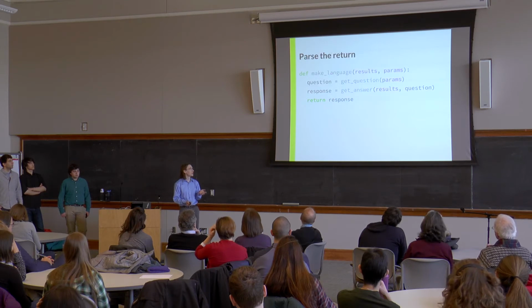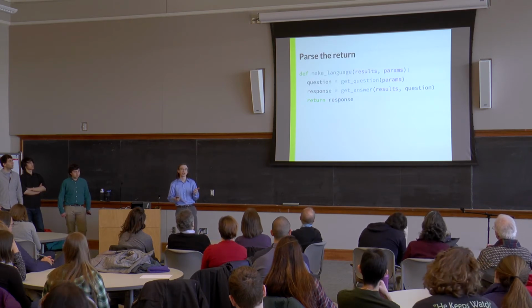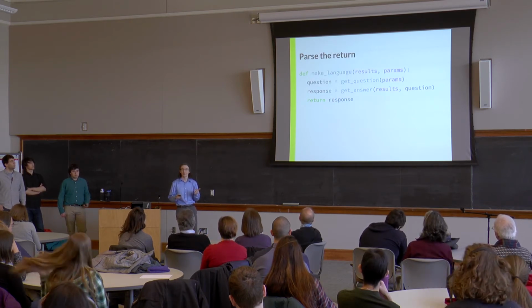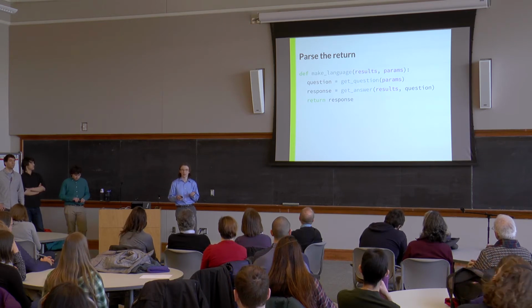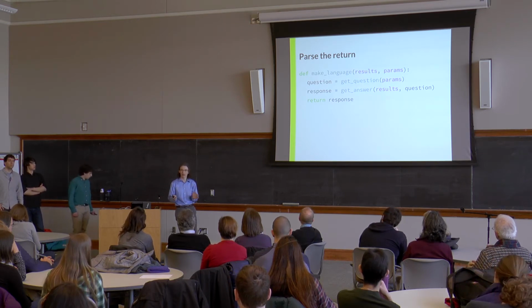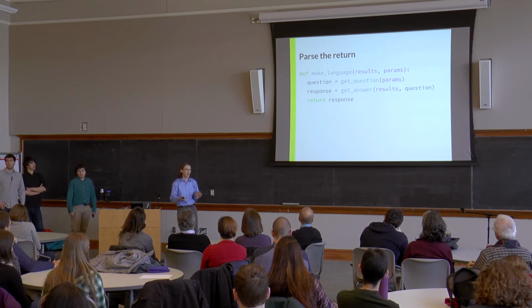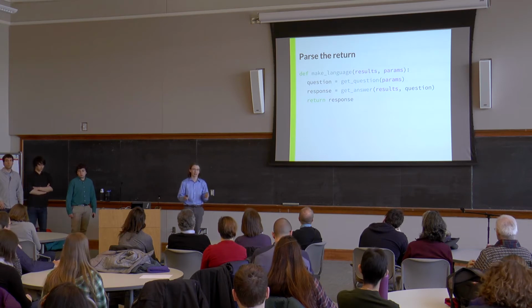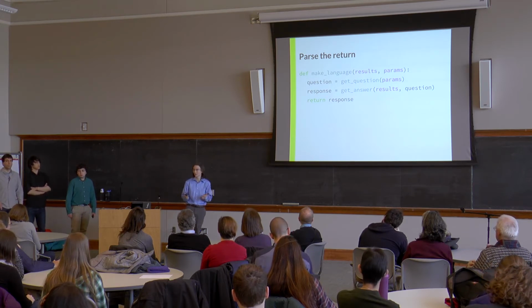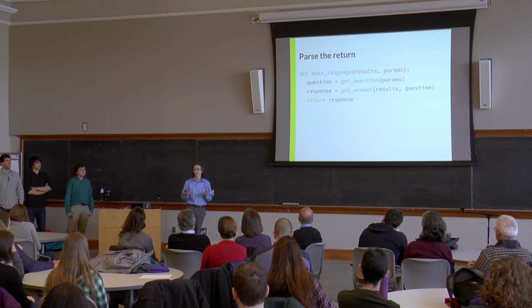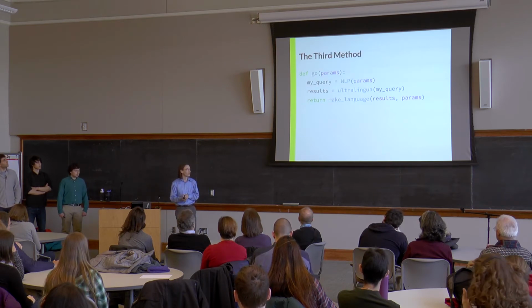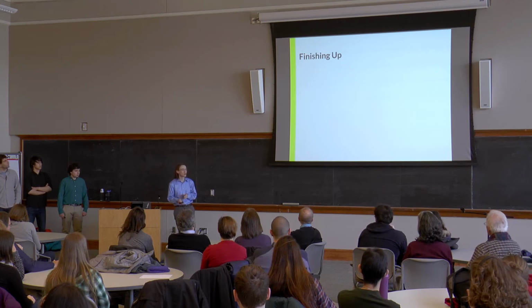So the make language function basically checks to see what our question is specifically. You need to have your question figured out in order to make sure that your answer adequately answers it. Most of these APIs are going to give us back things that we don't need in addition to the answer we're looking for, and so we want to make sure that we're just giving back the answer that we're looking for and not extraneous information. So that gives us most of what we need to do.